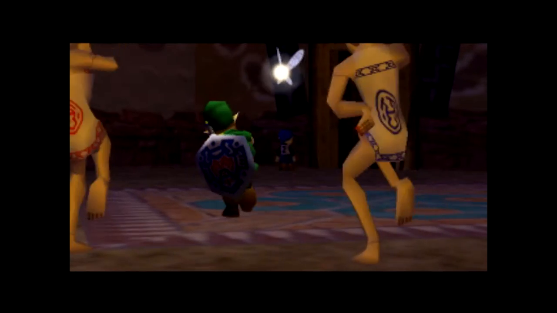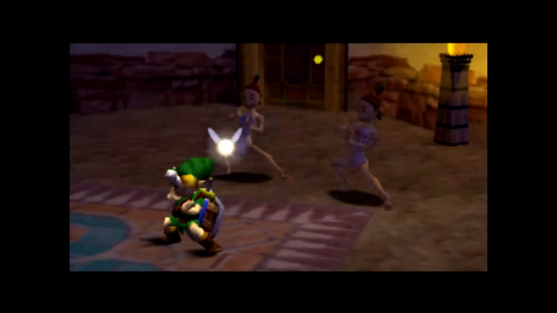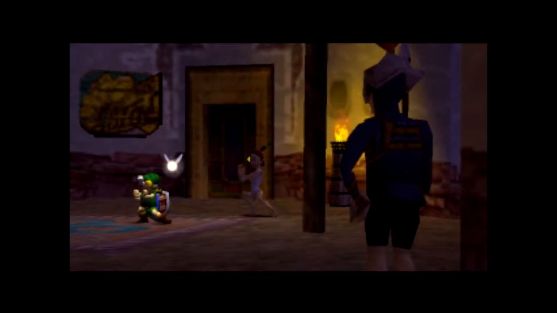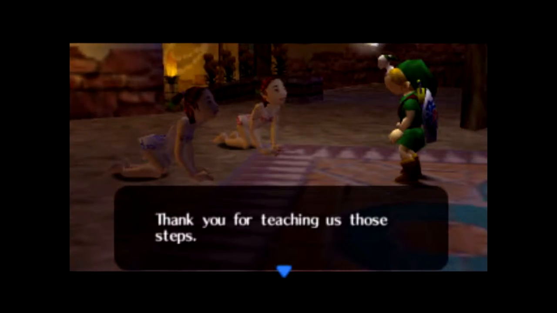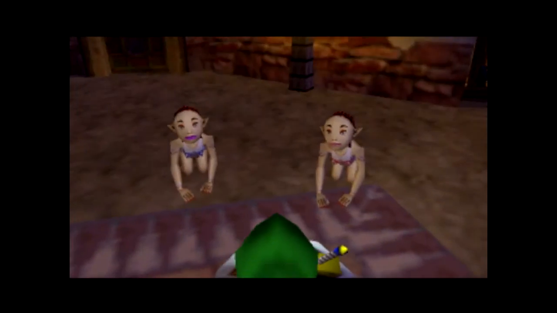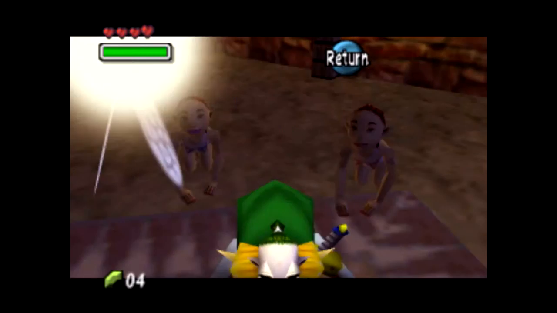They're like, oh my god, this guy is so sexy even though he's like 10. That's weird. Link gets all the ladies. This guard is like, what the fuck am I watching? The little kid's like, yo, sup, I'm still here. Thank you for teaching us those steps. You are a master. Yes, I am. Building up my harem. If you don't know what a harem is, don't look it up, kids.